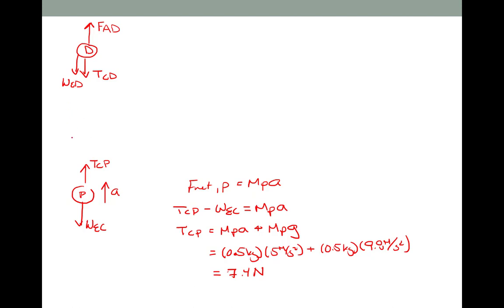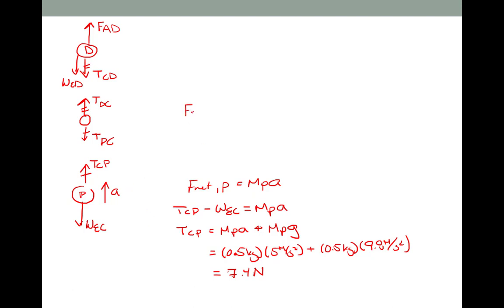To do that, I'm going to draw the free body diagram of the cable. So upward, I have the drone pulling it upward, and I have the package pulling it downward. Oh, and I wrote those two subscripts in the wrong order, so let's fix that. Now see, I have two sets of third law force pairs. I have the package and the cable, and the cable and the package, and I have the drone and the cable, and the cable and the drone.